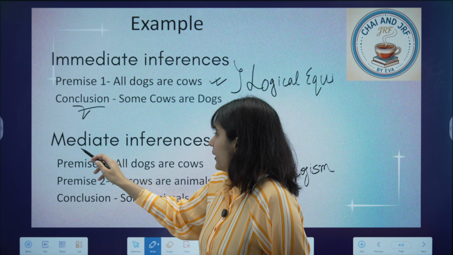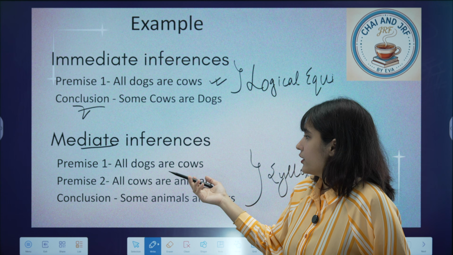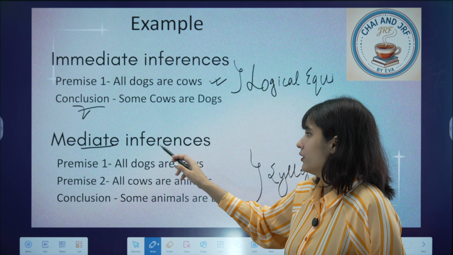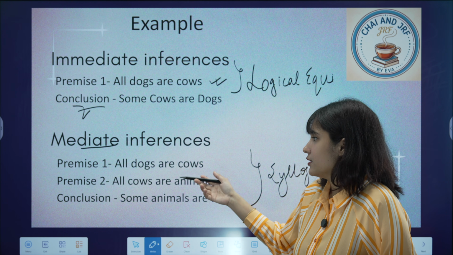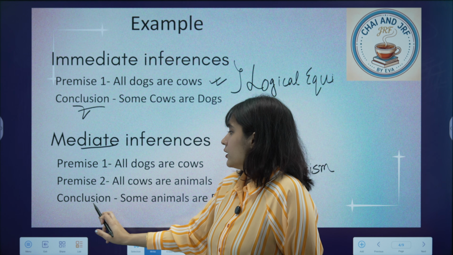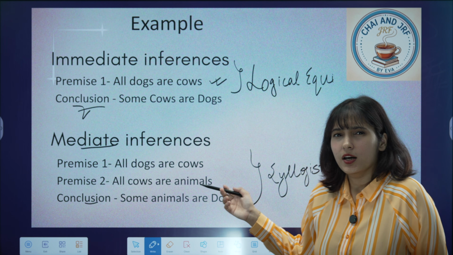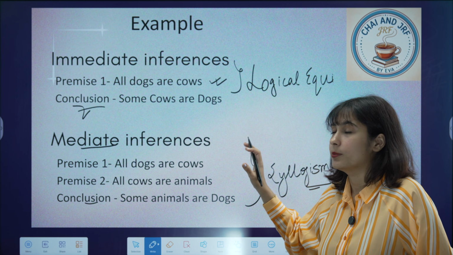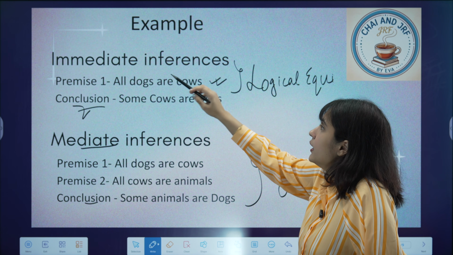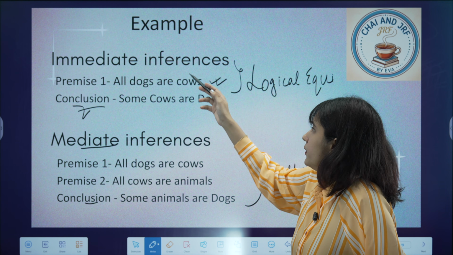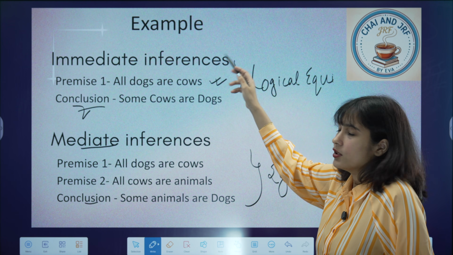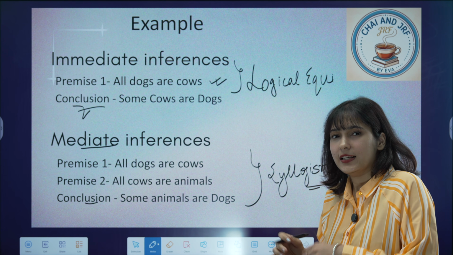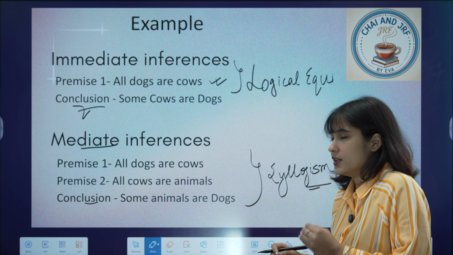On the basis of mediate inferences, right? Mediate inferences require more than one premise, generally two to three premises, and on the basis of that we will have a certain conclusion, right? It will be formed using syllogisms. You know the concept of syllogism, it's a different concept, but in today's video we will be focusing on immediate inferences, right? Immediate inference is also termed logical equivalent statements, because we are going to change the statements, but the meaning will remain the same.